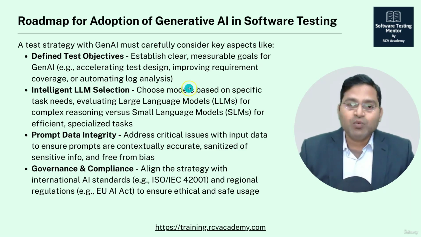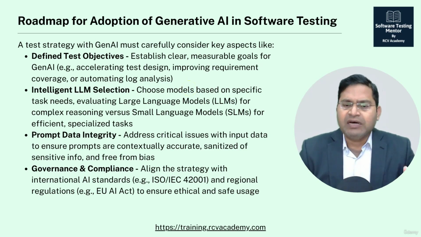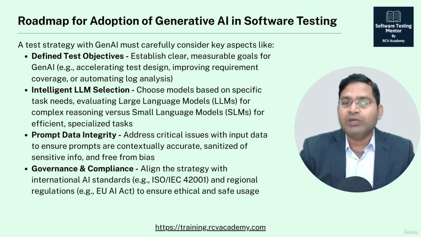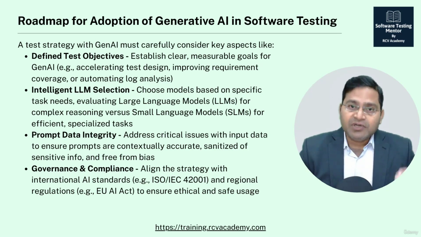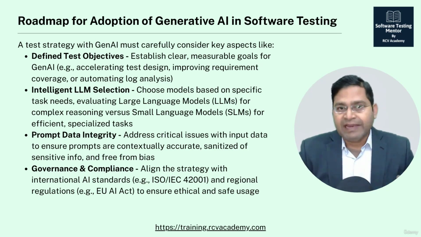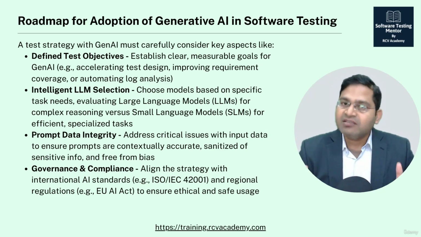Align the strategy with international AI standards. For example, different standards are there: ISO/IEC 42001, and regional regulations such as the EU AI Act, to ensure that the integration and adoption of generative AI is ethical and safe and fulfills the regulatory and compliance requirements of the region, of the country. So these are some of the key objectives or key aspects to think about.